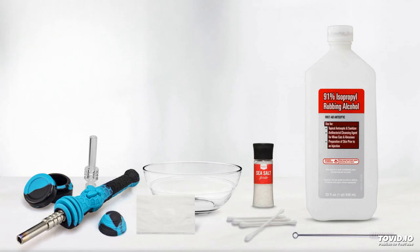Over time, sticky residue builds up in your nectar collector. It makes sense, and it's not just unsightly. It actually affects the way your concentrates taste and even how well the device functions. Think about those times you've taken a hit and it felt harsh or the flavor seemed a bit off. I've definitely had those moments where I thought something was wrong with the concentrate itself, but maybe it was just a dirty nectar collector.